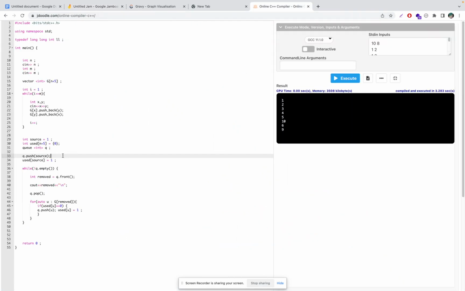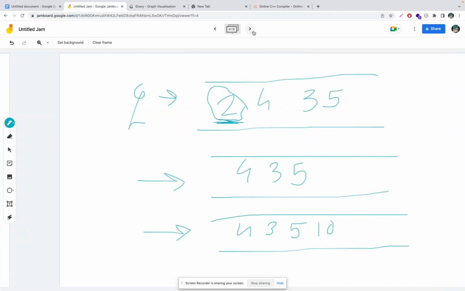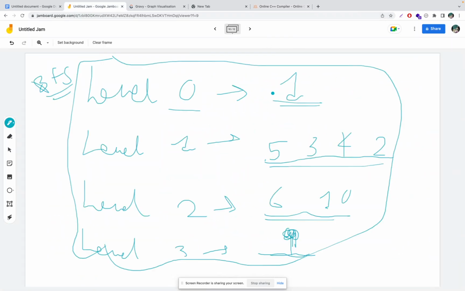So while the queue is not empty, first the node which we have to remove is the leftmost node, which is q dot front. So int removed is q dot front. Then I print the node which has been removed. See, 1 is coming in the output first. I told you what will come in the output first: initially level 0, 1 will come, then 5, 3, 4, 2 will come, then 6 and 10, then 9.